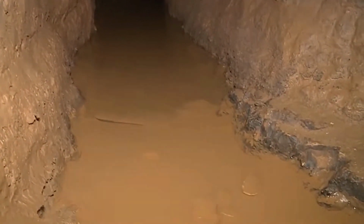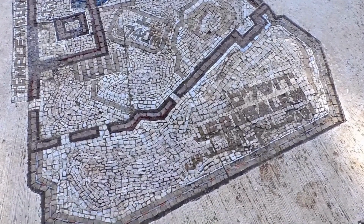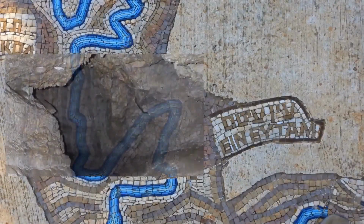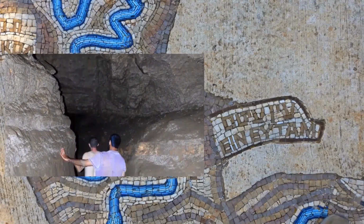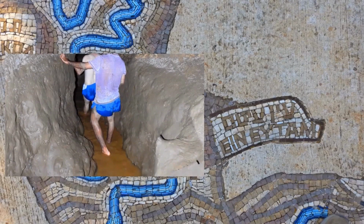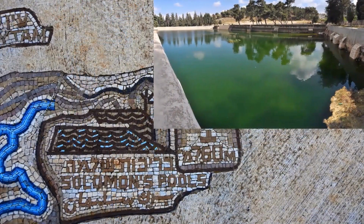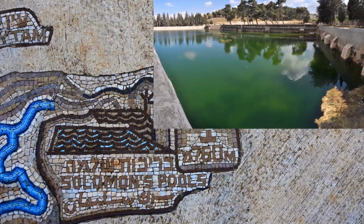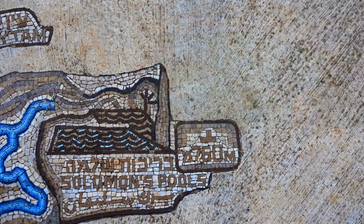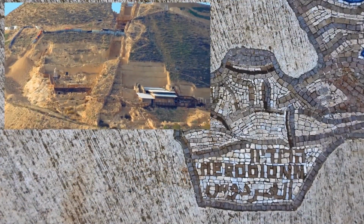and we see even now, at the end of the summer season, as there was no rain in Israel for a long time, that nevertheless the water is here because of a natural spring that provides water to the aqueducts. The system was used until modern times. From this aqueduct, water was supplied to Jerusalem and also to King Herod's Herodian palace.